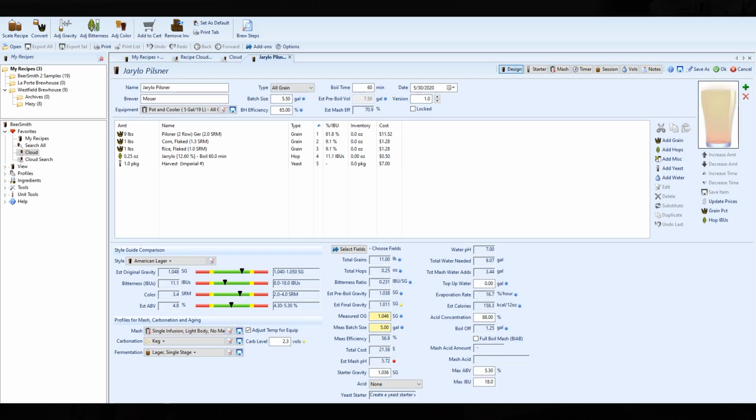So if you have a recipe already laid out for you, you may not need the Beersmith, but you want to have that recipe on hand. So once you have your recipe, you're going to need the batch size, the total amount of grain that you're going to use, your boil time, and maybe some additional information once we jump into one of the other programs. Beersmith to us is more of just a repository for recipes. We don't use it for the whole brew day.